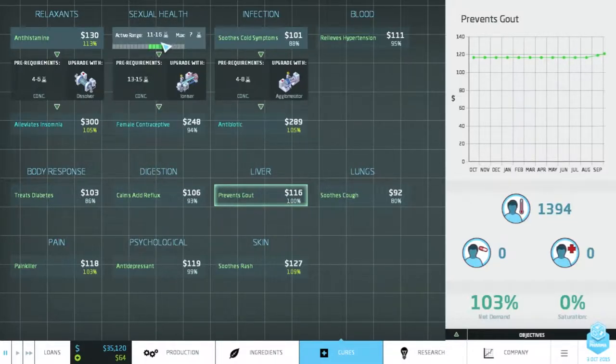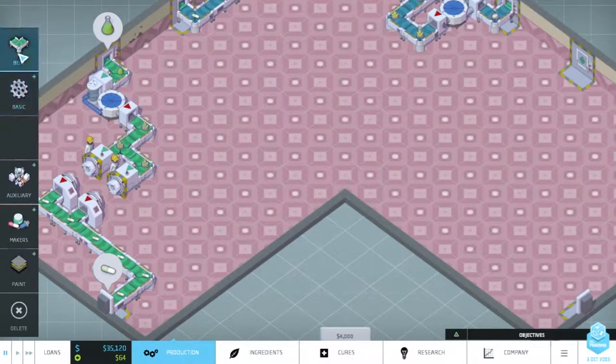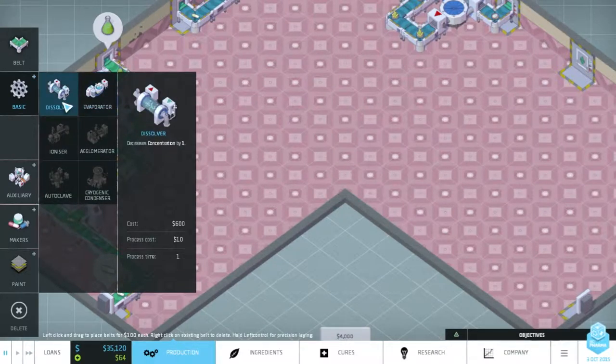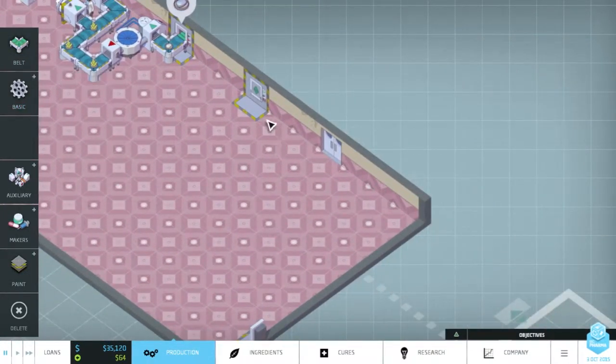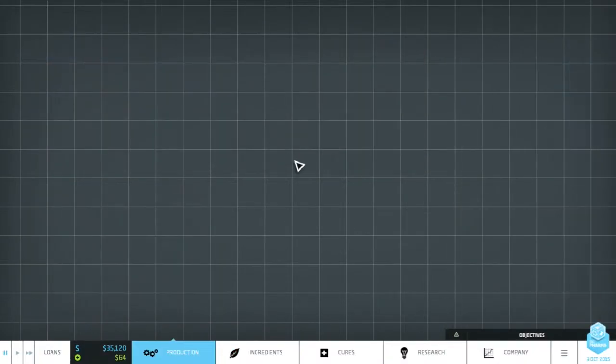So sexual health, remove warts, it's done. Infection, it's done. Now we can relax people a little bit, and maybe even go to level 2, because we have a dissolver. All right, let's see about that. So let's import our new ingredients. That is this one. Import.